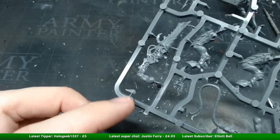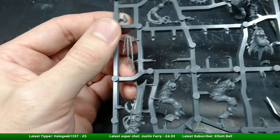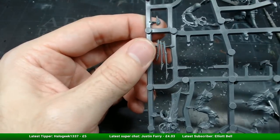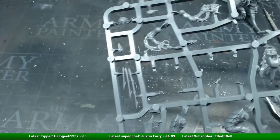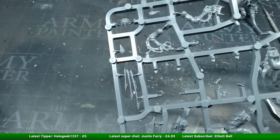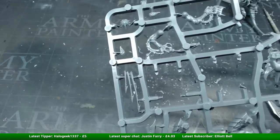So I'm just looking at the sprue, and I think maybe these venom sacs, I think that's what they are. Or adrenal glands. Are they adrenal glands? I think they are. Some very, very cobweb memories of reading a very old 6th edition Tyranid Codex coming back to me now.